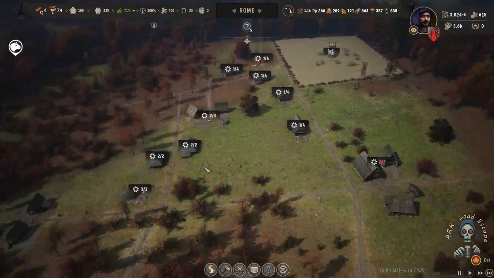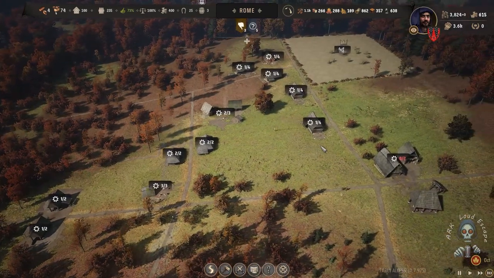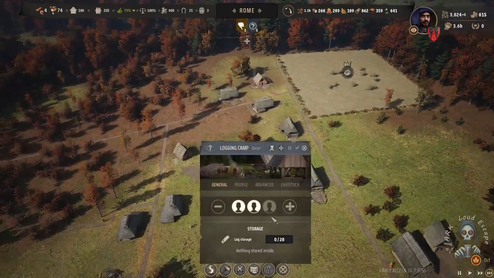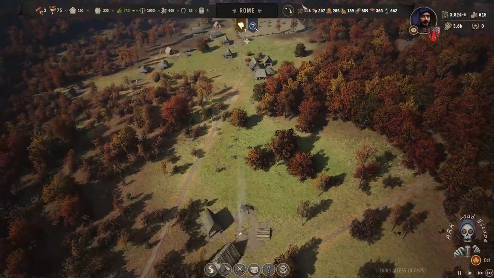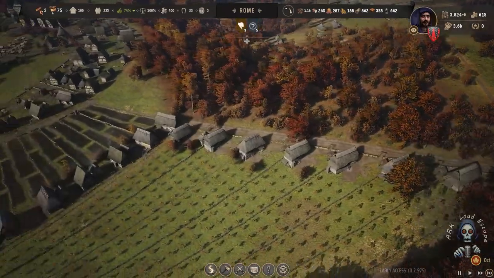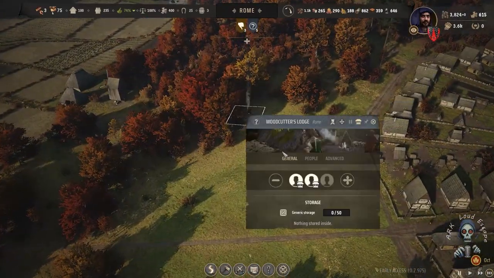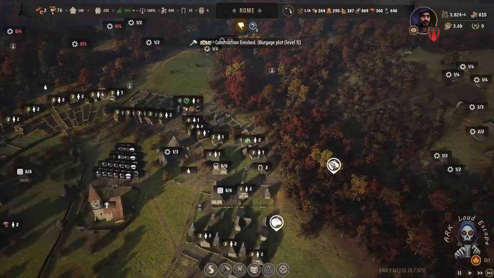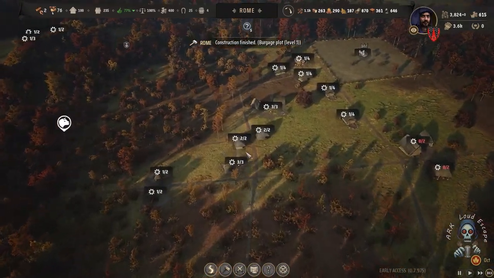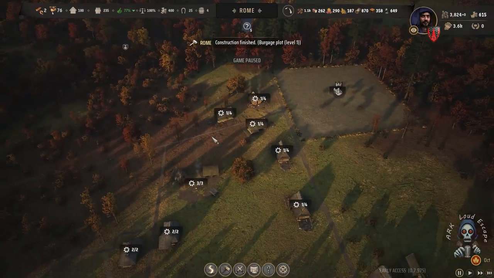So let's find out what is low. We need much more timber. We also need much more firewood. Assign someone here to firewood, and I believe one here also. It's good for us. Pause the game again.